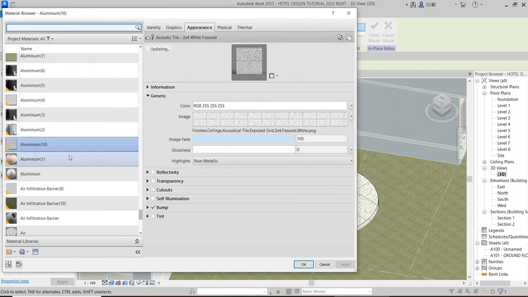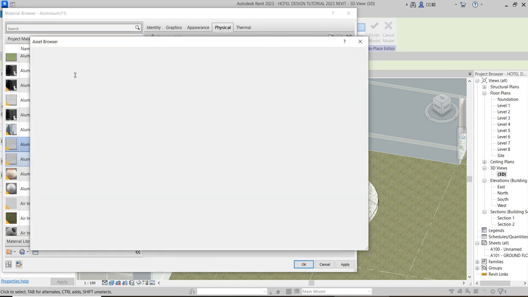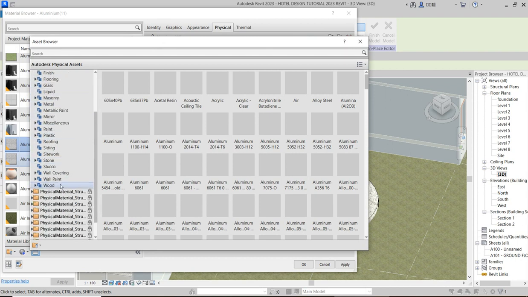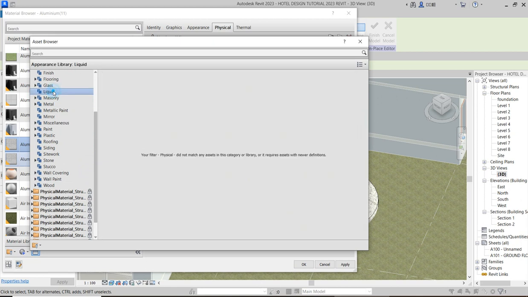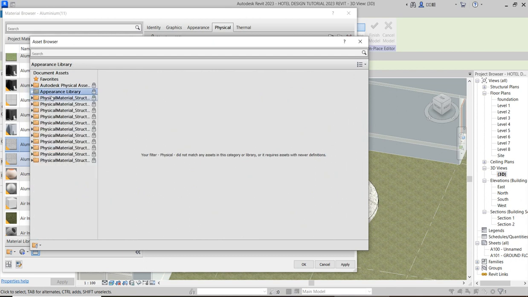And the material. So what you do, you duplicate again, and the physical, you go to select, and you go back to that particular appearance library. In the appearance library, you look for something like a liquid. Okay, in the liquid, this is what it said, did not have it here. I don't know why they did not have it in appearance library. So close it.